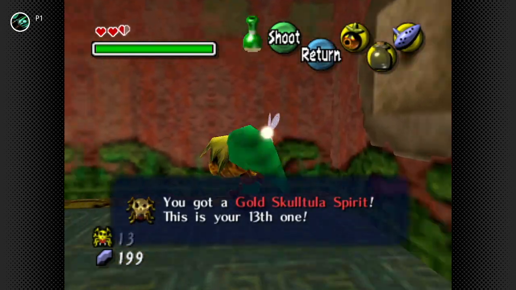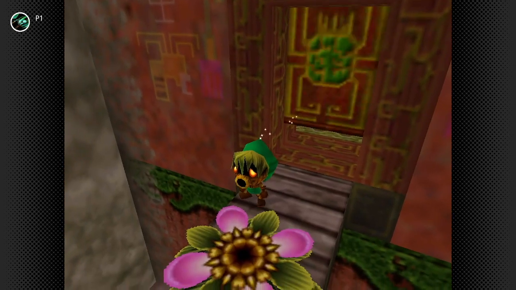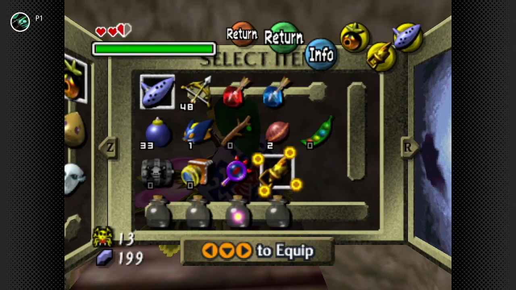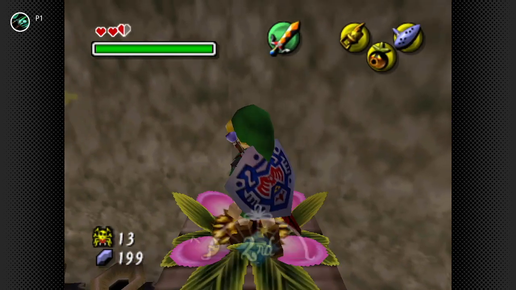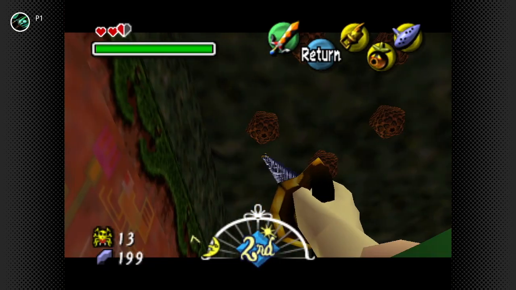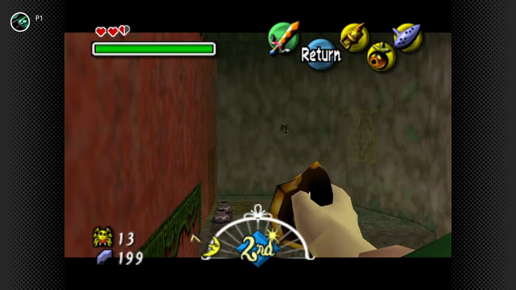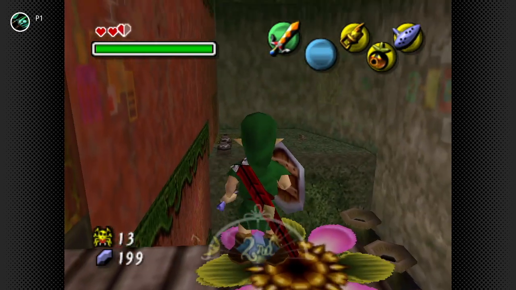We got a gold Skulltula spirit, this is your 13th one. Here, we want to re-equip the hookshot, and then basically knock down some bee hives over here. A couple of them should have Skulltulas, the others will have bees, so be aware of that. There are a couple more in this area as well, along with a sleeping Deku Scrub.